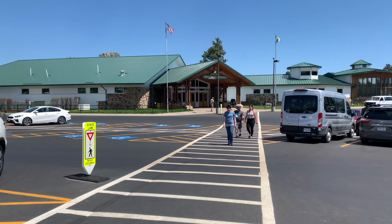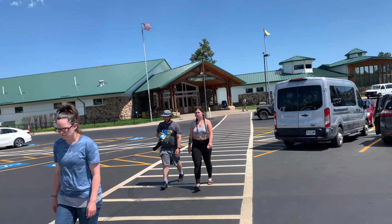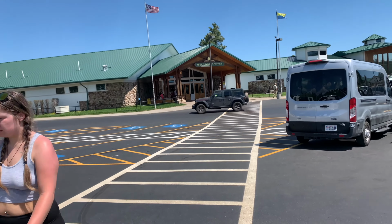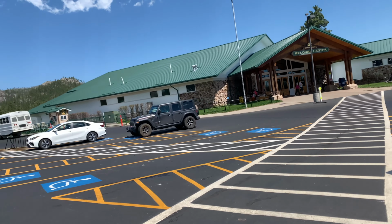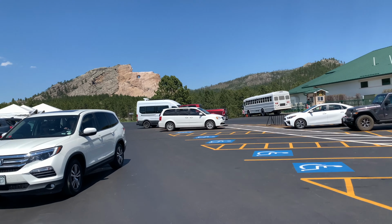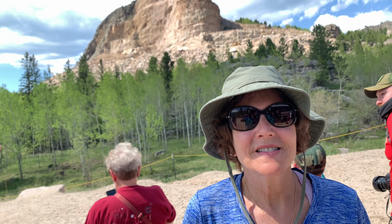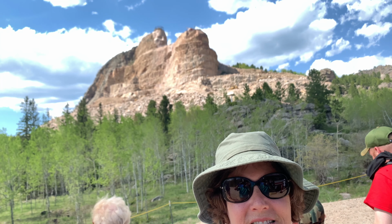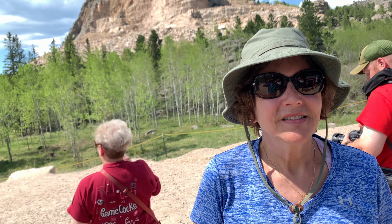We're now at the Crazy Horse Welcome Center, looking over. Nancy's very, very happy. She's been here before, but boy, she wanted to see it again. And there's the mountain. The only way to get close, I guess, is by bus. So we're now on the bus, heading over to see the statue of Crazy Horse. Nancy's very happy we're here visiting her friend, Crazy Horse, up there. Okay. Having a good time, Mrs. Crazy Horse?